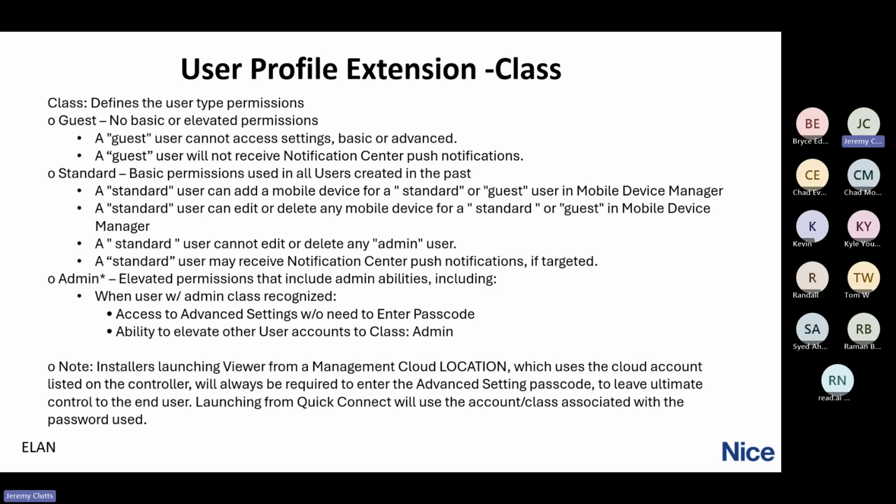Then if we look at the standard user, they can add guest users or standard users. They can edit or delete standard users and guest users. They cannot edit or delete an admin, and standard users can get push notifications if they are targeted. Now, admin is the highest level. They get advanced settings without the need to enter a password. Some of you may have seen that with 9.0 when you've got an admin user who logs in. They don't have to hit the button to type in the 4-digit code to get advanced settings. It's already there.